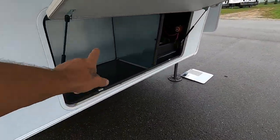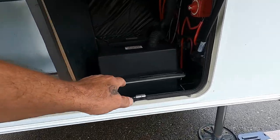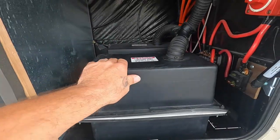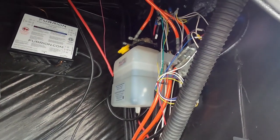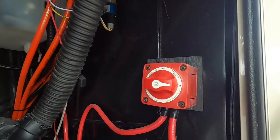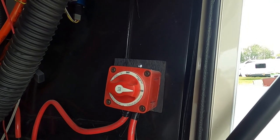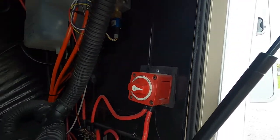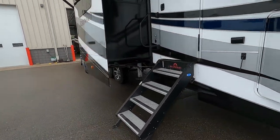Up front, this area is prepped for a generator. Check your battery posts every now and then to make sure they haven't wiggled loose going down the road. Here's your fluid for the hydraulic leveling system. This is your battery disconnect — it disconnects all battery power to the unit, which becomes important when we talk about your carbon monoxide/propane detector. That about covers everything out here. Let's go take a look inside.